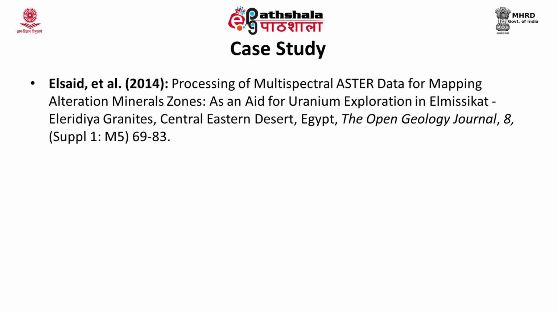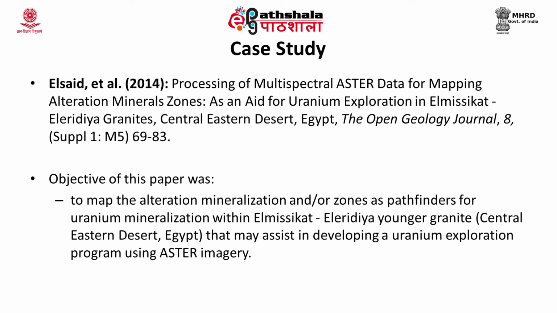So, we will go for a case study. This case study has been taken from Elsaid et al. 2014, the processing of multispectral ASTER data for mapping alteration mineral zones to aid uranium exploration in an area where you have granitic rock, that is in Egypt. The author's objective was to map the alteration mineralization zone as a pathfinder for uranium mineralization within the El Missikat and El Erediya younger granite, in the central eastern desert of Egypt, that may assist in developing a uranium exploration program using ASTER imagery.